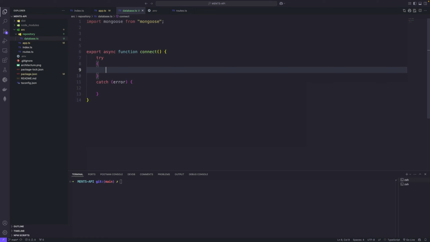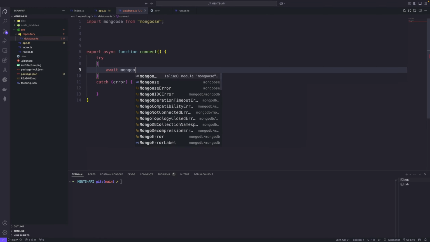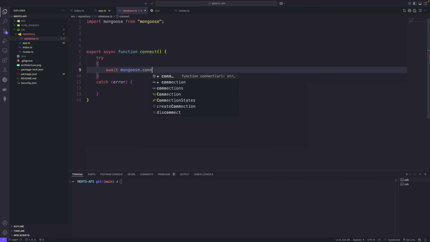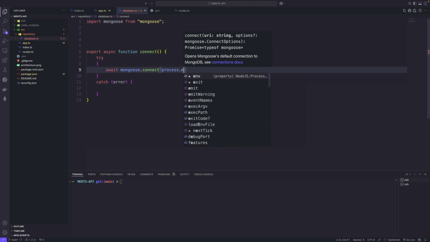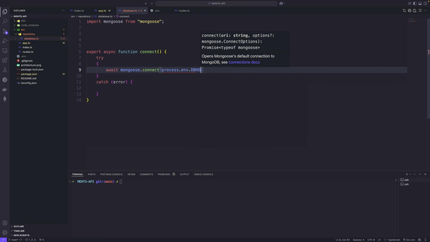Okay, so we have first off, we have a function here called mongoose connect. And just like we did with the port from the env file, we can do process.env and then we can write db host.